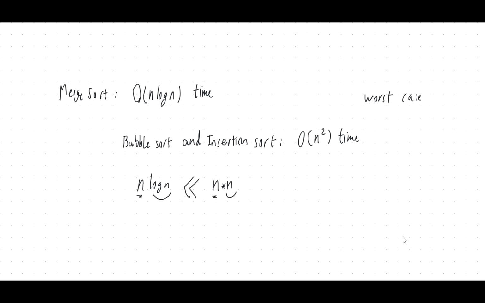As a result, merge sort is much faster than the other two algorithms, bubble sort and insertion sort. For bubble sort and insertion sort, we analyzed the nested loops to find out the time complexity. But for merge sort, because it's a recursive function, you need something called recurrence relations, and you need to be able to solve those, which is beyond the scope of the data structure course. But in my algorithm series, I will talk about that in more detail.